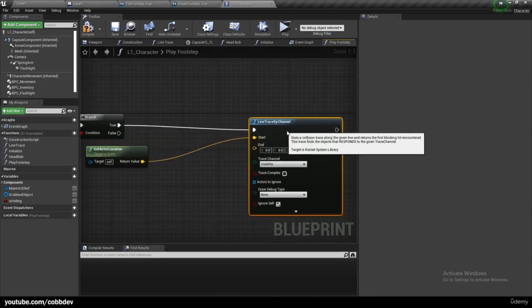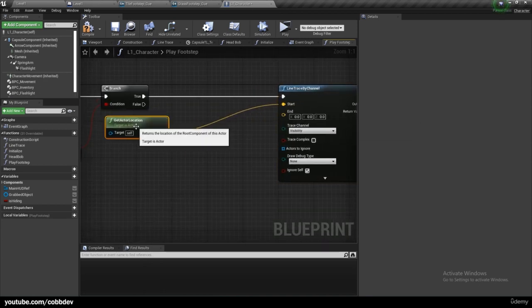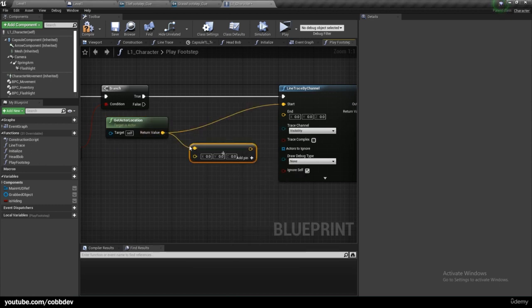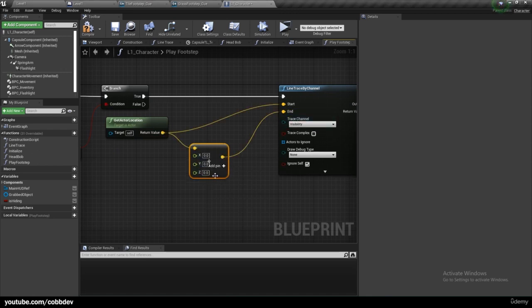It's going to start wherever we are, and it's going to end at our location plus a vector, which we split. And the z is going to be our location minus 100.